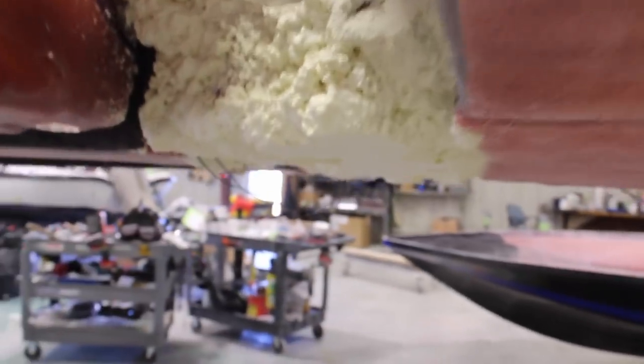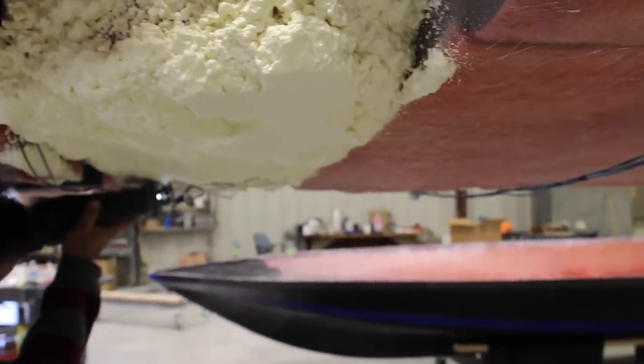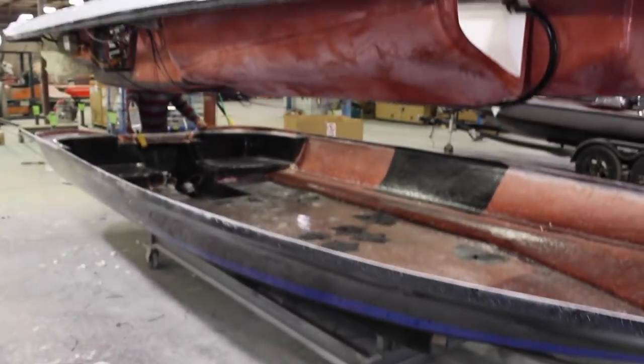Perfect example. It just wasn't lining up on the hole just right. So just gonna cut that off with a little Sawzall blade, just so it sandwiches and there's no pressure on your screws. All that's gonna cap just perfectly. Here we go.